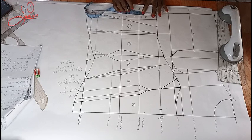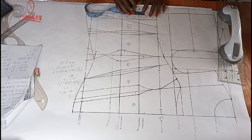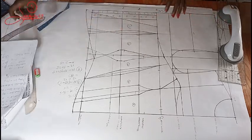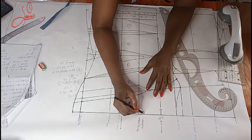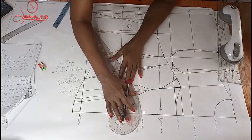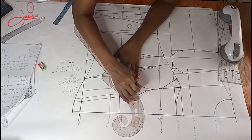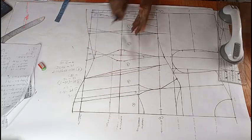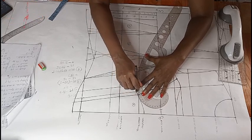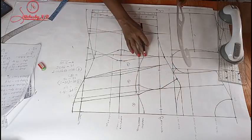But there are some people who just stop at the 3/4, they stop straight, or they stop a little bit above it, depending on your design. Or you can just come the same way. But let's give our front a curve. I'll move in a little bit, like half an inch, then I will curve from there, create it this way. Okay, and I take it from this point. Okay, then from here, it depends what you want.